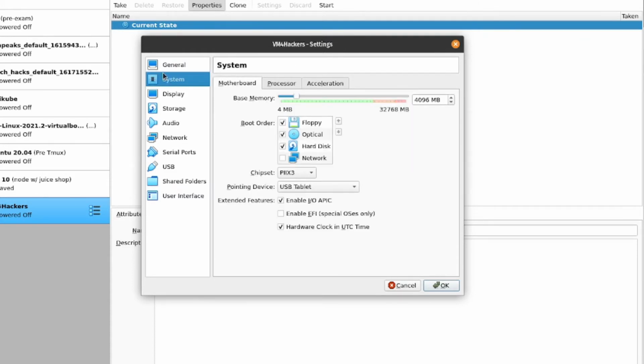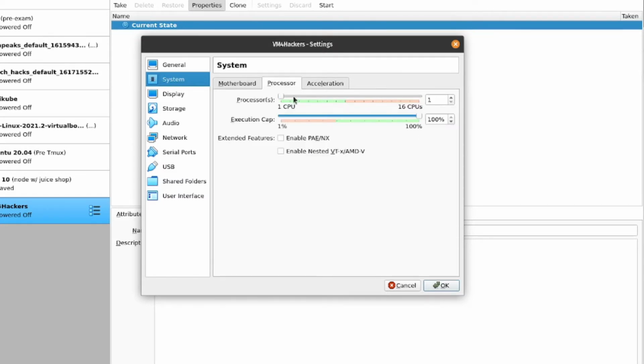After that, we're going to go to System. We've already set our memory, which I'm okay with. The processor, however, is going to be set to 1 core. What's going to happen here is the more cores you add, the more virtual cores are going to be allocated to your machine. Again, this is going to be taken from your host machine. So if you have an 8-core processor, you may be allocating up to 2 or 4 or 6 cores, depending on how it goes. So in this case, I'm going to go with 2 processor cores, which will take 2 virtual cores from my host machine and allocate them to my guest machine.